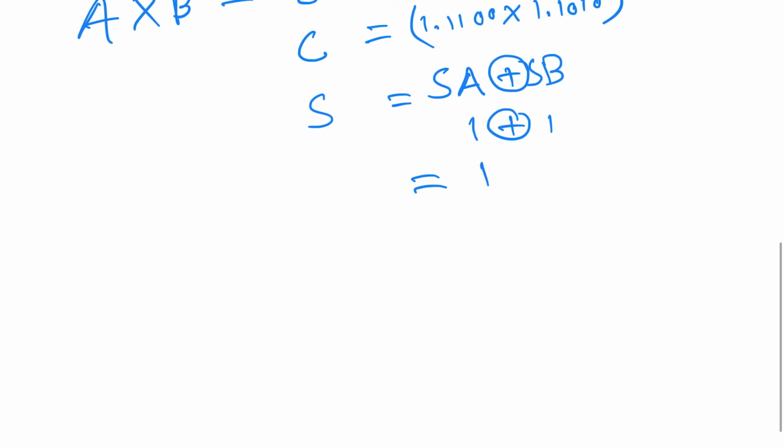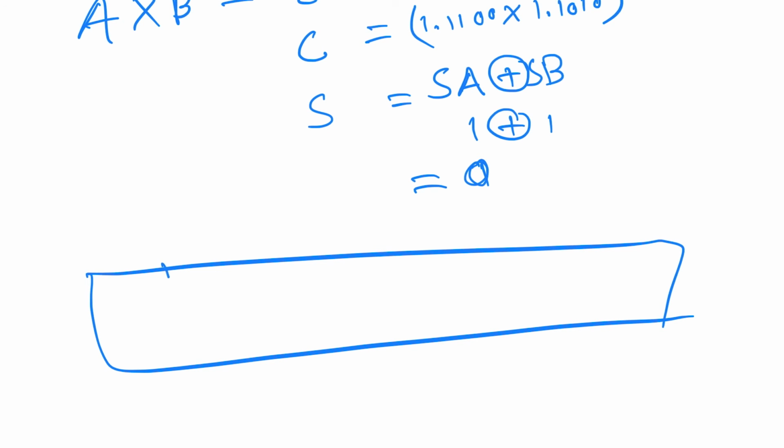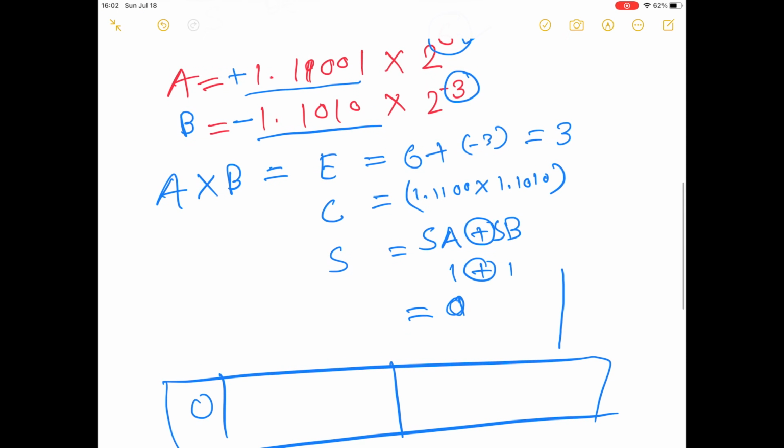Okay, so according to our format, sorry, it will be 0 for positive. So our sign is 0, the new exponent is 3, so put 127 plus 3, again 131, and this part will become the coefficient. So this is the way that we can do the multiplication and addition. Similarly, you can do the division and subtraction.